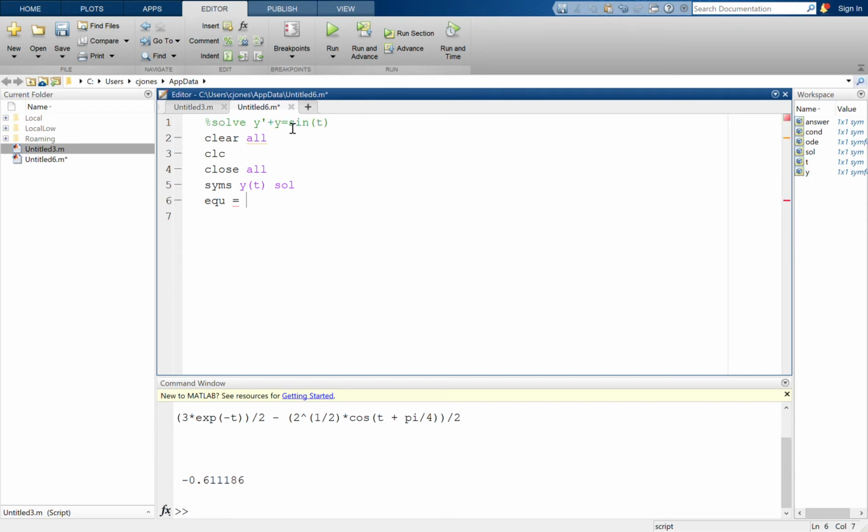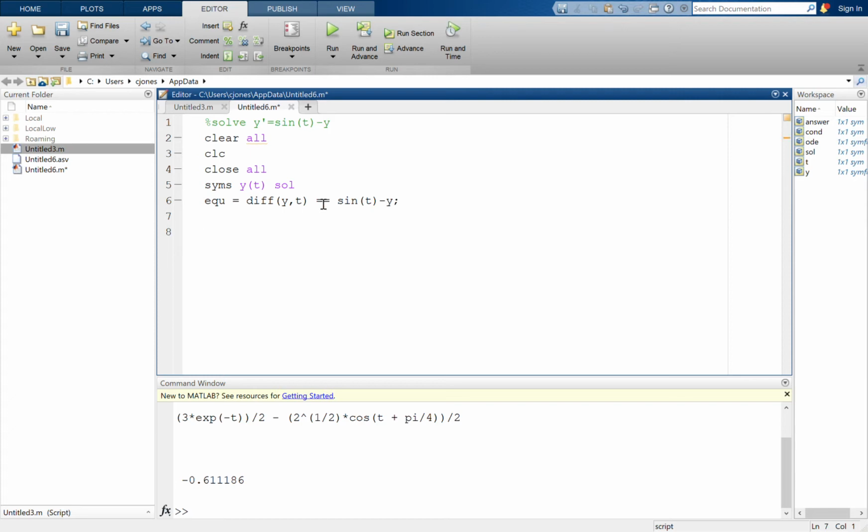So I'm just going to rewrite this and solve for y prime, so y prime equals sine of t minus y, just to make it a little bit easier. To define y prime, that's the derivative of y with respect to t. So this diff y, t represents our y prime, and that's going to be equal to the sine of t minus y.